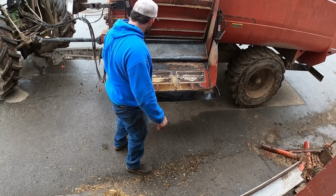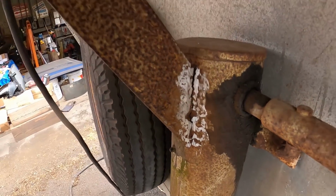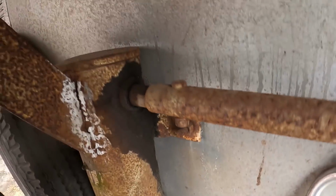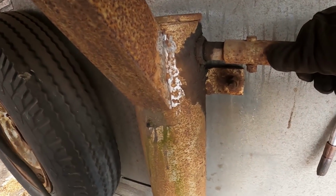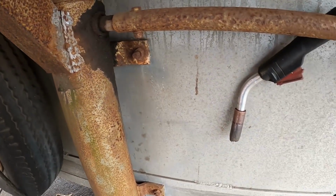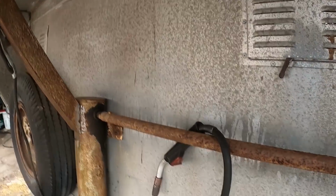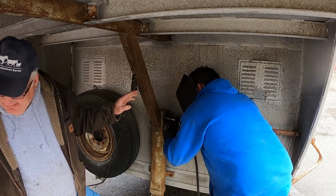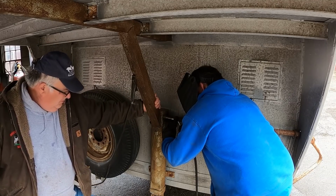That looks pretty good. All we got is, as you see, it's no longer there. So when it was sitting on it, it was holding most of the weight here on the weaker aluminum than it was up there. So I'll just push on this, weld that up. Problem with aluminum, magnet doesn't stick to it. So I don't know. You guys might not see any of this. Push, yeah. You on it? Watch yourself. So push as much as you can. Don't put your hand there. I'm gonna weld it.